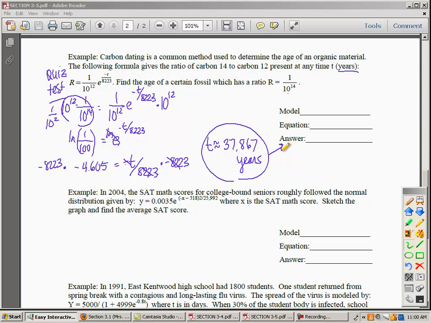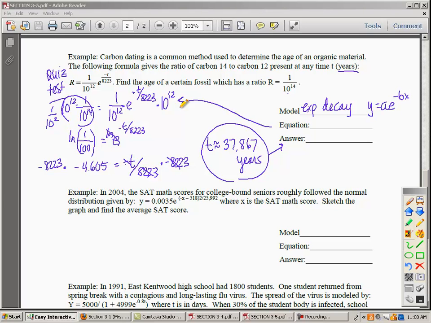The question, we didn't fill out the model to start, but let's take a look. It's a times e to a negative exponent. That means it's exponential decay. And so it's y equals ae to the negative bx. And so that's the idea of an exponential equation. Too small to write in there, but that's that first step where we figured out what to set it equal to, 1 over 10 to the 14th.